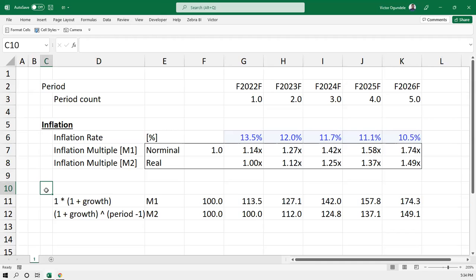Let me call this our inflation. So let's call this our inflation scenario.